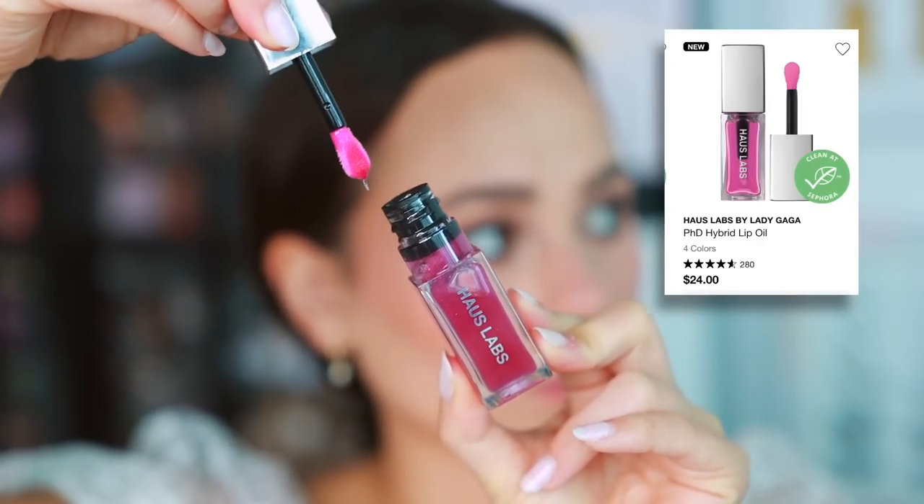Then I have two lip oils that are very different. I love the House Labs lip oil — this is the other product you need to buy alongside the highlights. I picked up the shade Tint, which has a very natural pinky tone that looks really pretty on no-makeup makeup days. It's a lighter-feeling lip oil, not too thick, and very comfortable for everyday wear. I love the subtle stain it leaves behind — almost a popsicle kind of look. I'm interested in trying the orange shade next.